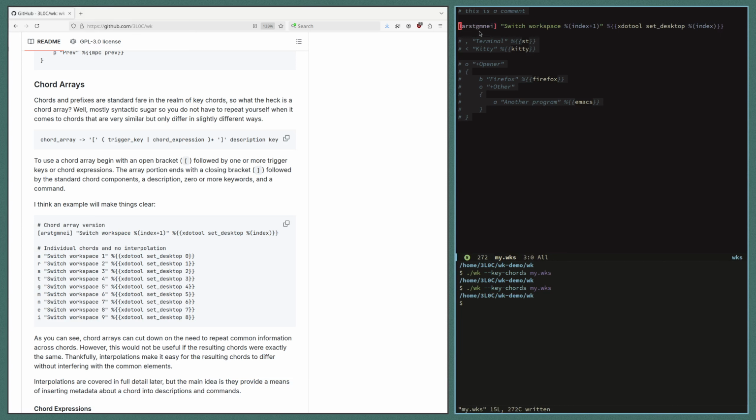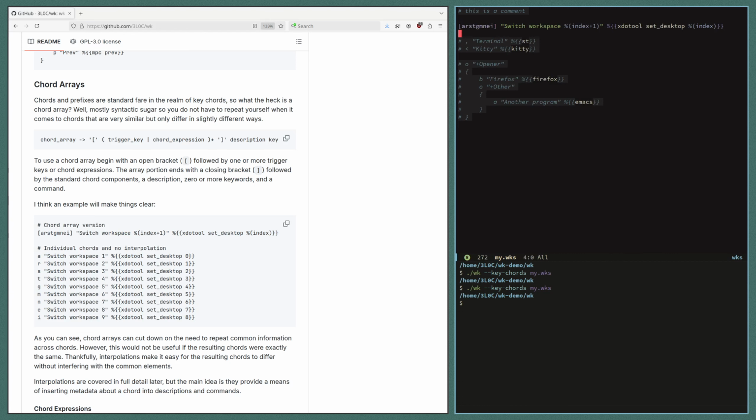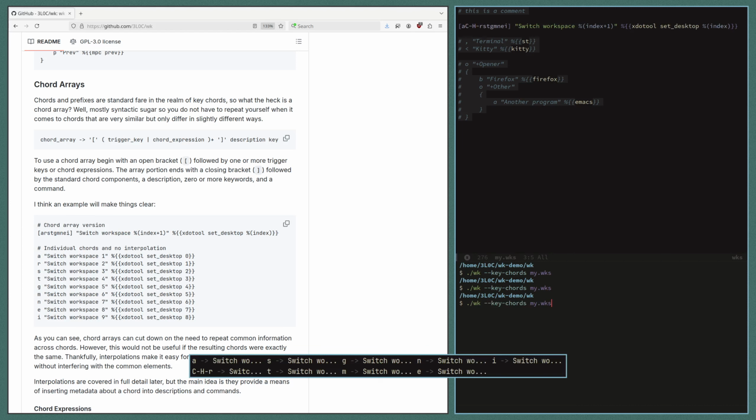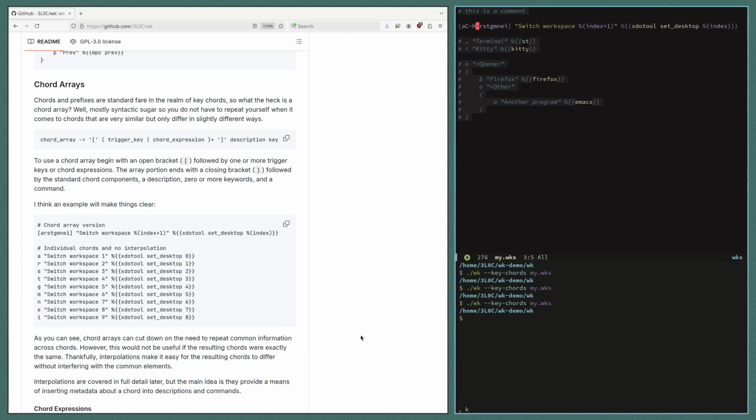So that's the one interesting thing. I probably should have mentioned that about special characters at some point previously, but it really only comes up in a chord array where you're going to need that space. It'd be weird if you did space or space description or whatever. That's not common. So we've got our trigger keys here. You can also give the same trigger key syntax, so you can give modifiers. That'll be just fine. It'll be interpreted properly, so you can see it's only control, hyper, and R that have the modifiers. None of the other keys got affected.